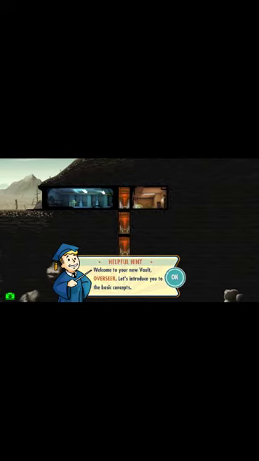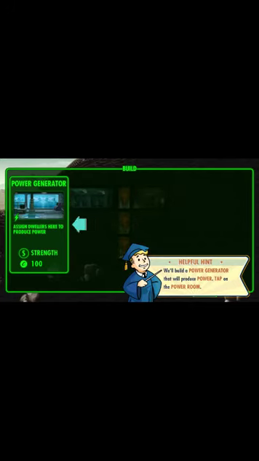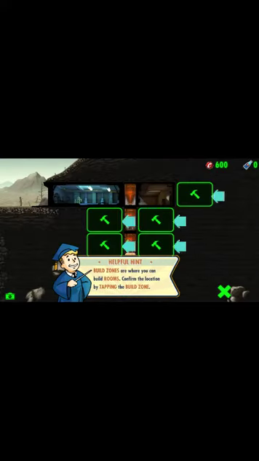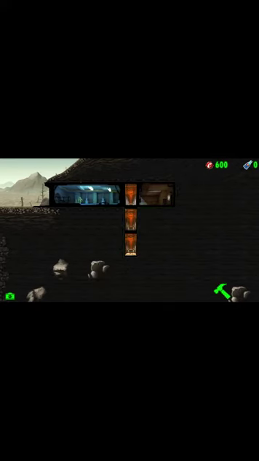I can barely see it. It is underground. Welcome to your new vault, Overseer. Let's introduce you to the basic concepts. First, let's build a room. Tap the hammer icon. We'll build a power generator that will produce power. Tap the power room. Build. Where are we going with it? Let's go here.